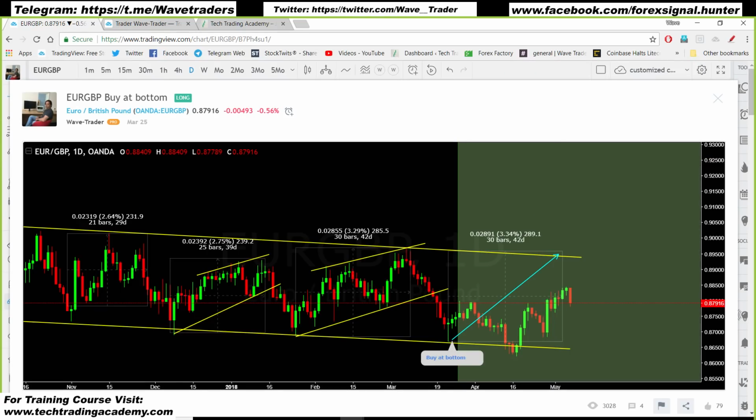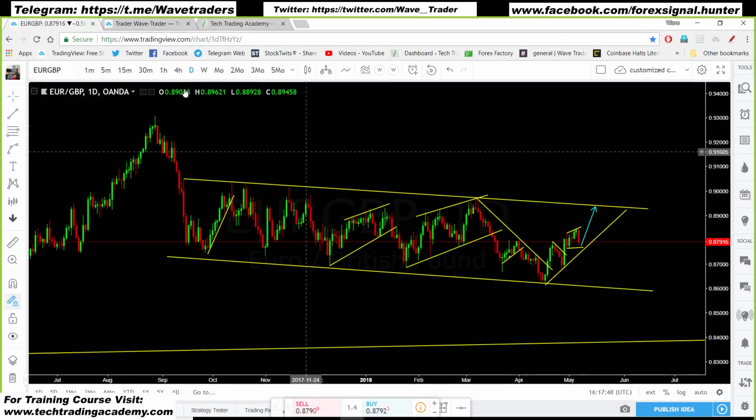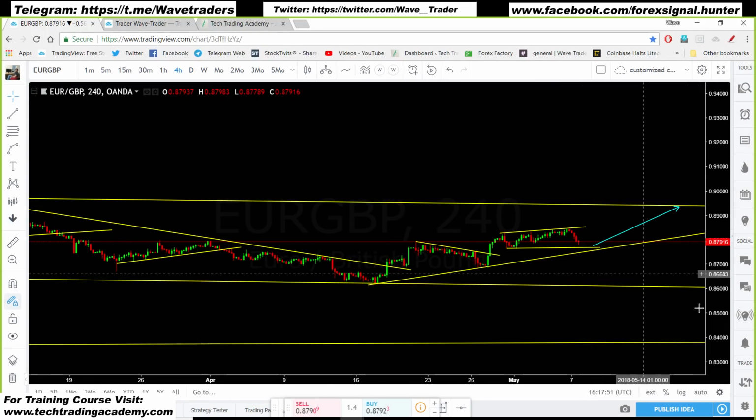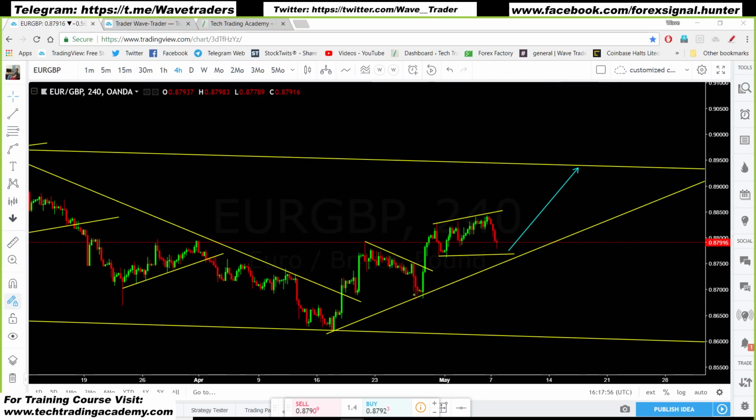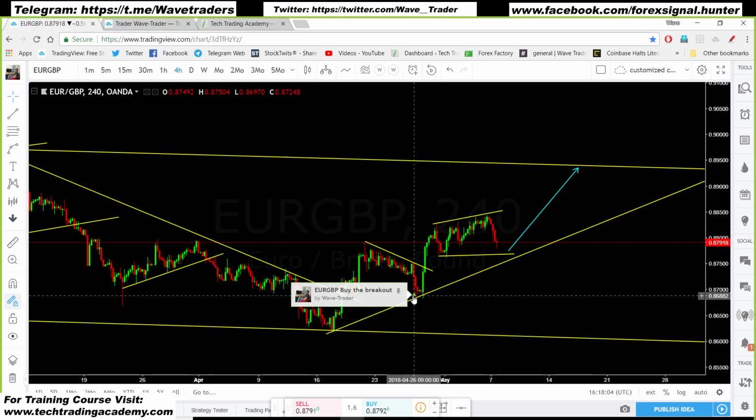All right, so as I said last time, you're not going to see this pair hit that top aggressively. It will start to do like that, the way it has done previously. All right, you see that similar behavior is appearing over there again. Okay, so once price completes that trade, start to look for sells. So for today or for this week, watch this trade to happen. All right, okay, watch that trade to happen. The trade is quite similar to the previous one.